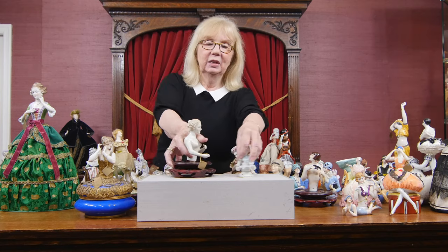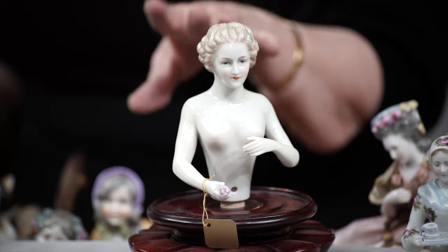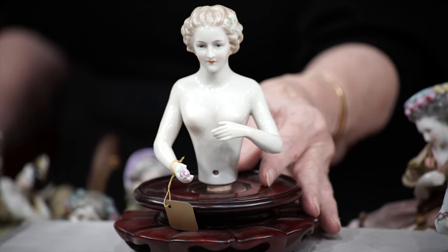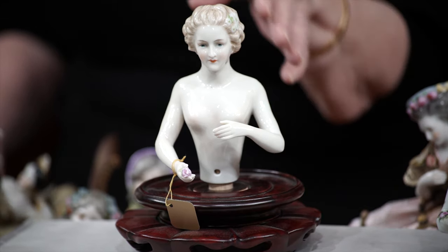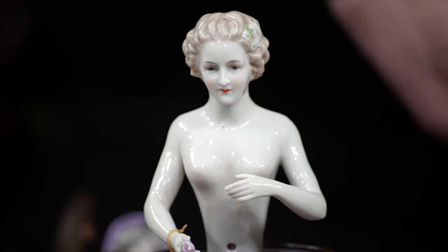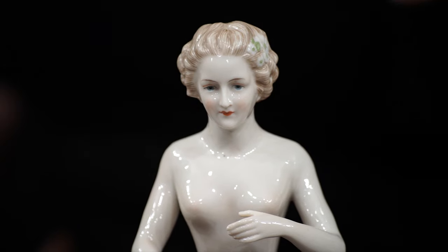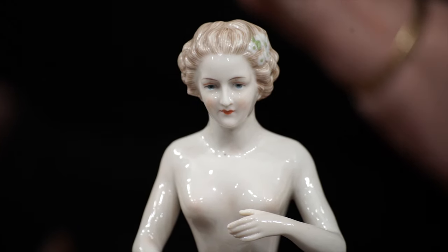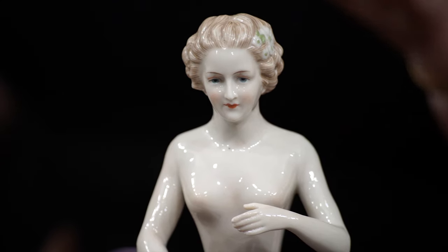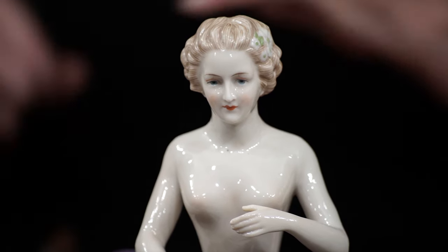This one really strikes me because I'm looking at this face. Now we can see this half doll, and very clearly this is a woman. But look at that face. That is a very masculine face to me. And again, just imagining the manufacturer, I'm thinking, well, maybe they were going to try to get two for one. And so they would use that same face and they would have a body and a hair style of a man, although I've never seen it. But a very, almost like an older, very dignified, very stern type of face.